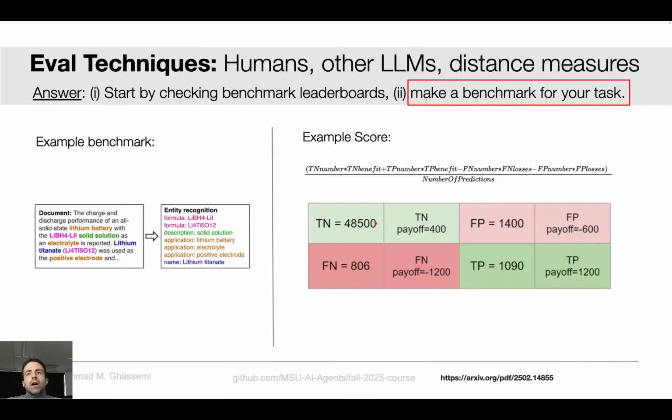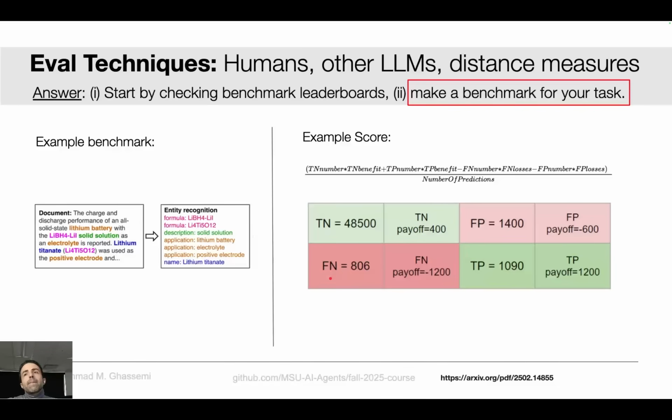Then we have those off diagonals that we spoke through a few minutes ago. A false positive would be the LLM reads this document and generates an entity on this list that shouldn't have been there. That could happen some number of times. And the fourth option is the LLM omits an item that should have been there on the entity list.